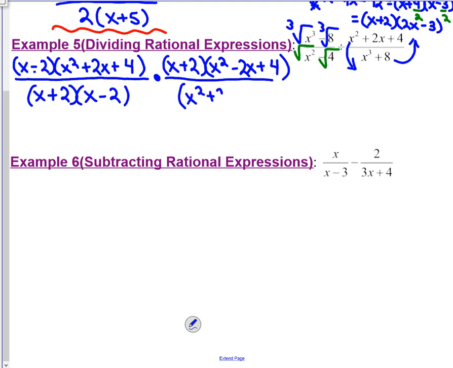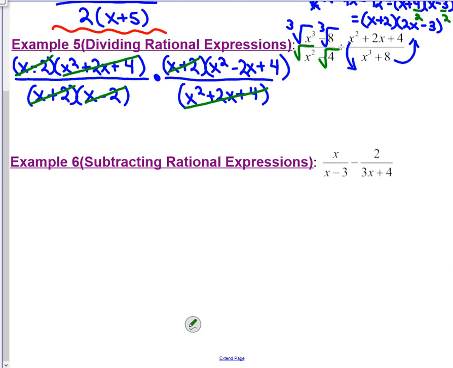But if you take a look at another part of your numerator, I bet we get to do some simplifying. I'm ready to do some simplifying. We're so close to being done with everything here. So let's see what we can get rid of. I can see an x minus 2 in the top and the bottom. And I can see an x squared plus 2x plus 4. And I can see an x plus 2.